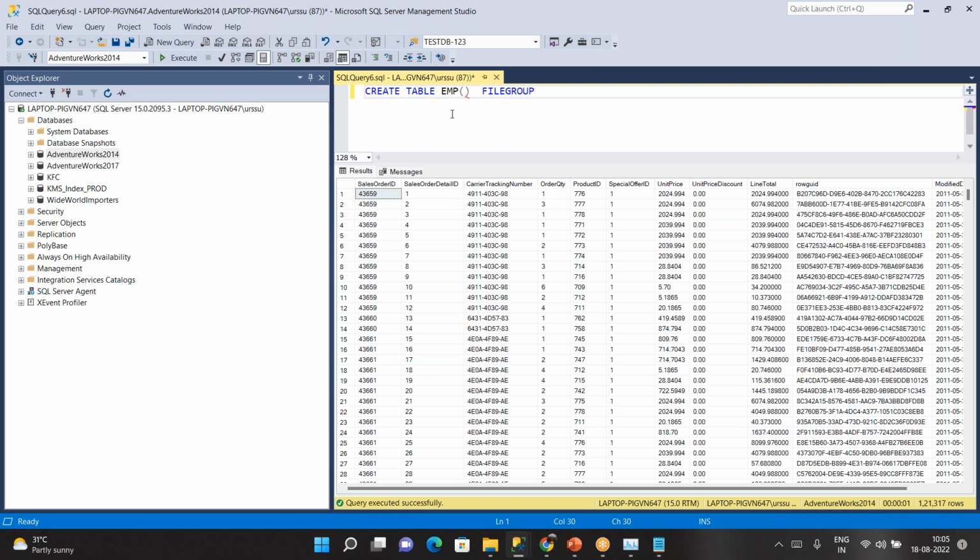Wait. I understand your question. For example, there is a table in the MDF file, and that MDF file is getting full, and you are trying to insert data.